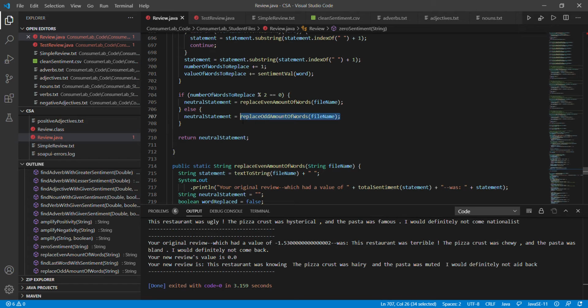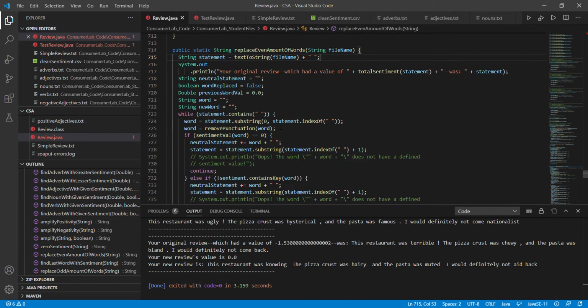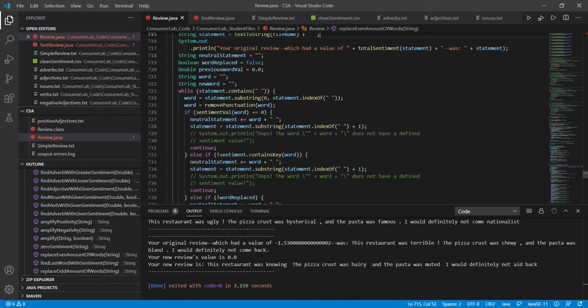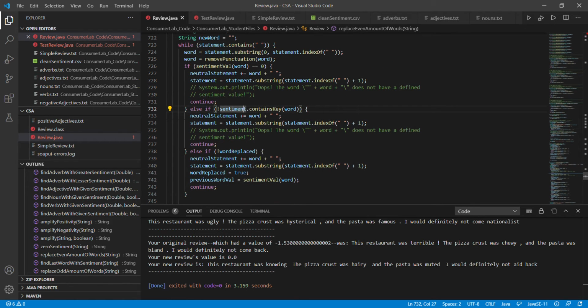And if we have an odd amount of words that we need to replace, that makes it a little bit harder. So if we want to find out that it's just an even amount of words, then we can go through and, again, this is our logic checking. If we have a key, it'll add the word to the list right there.